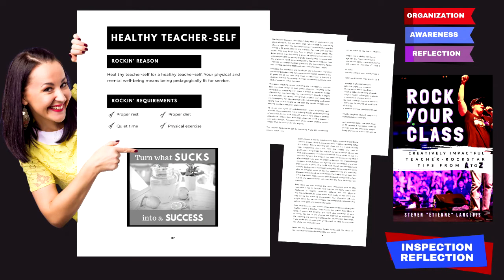And part of what I'm going to be talking about on July 29th when we get together is about that SEL component, the social and emotional learning. That's about that mental health piece. Because if we are not healthy, then how can we possibly give our best to our students and be our best for our students?